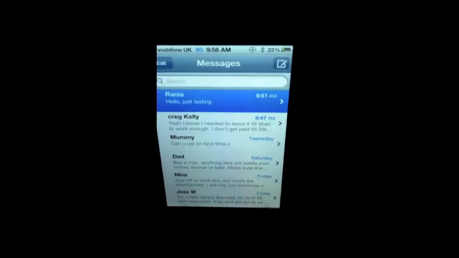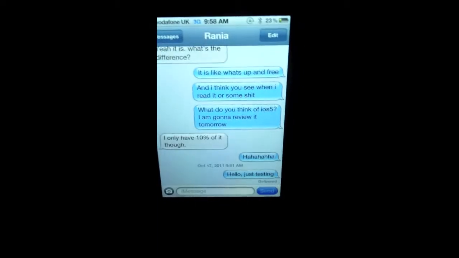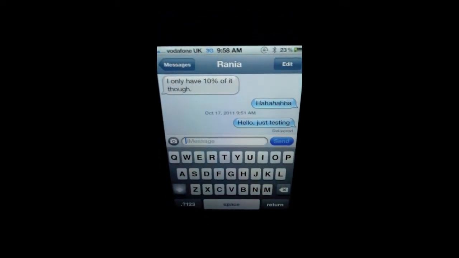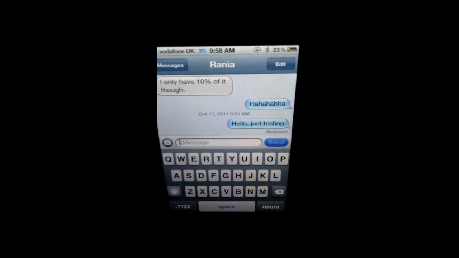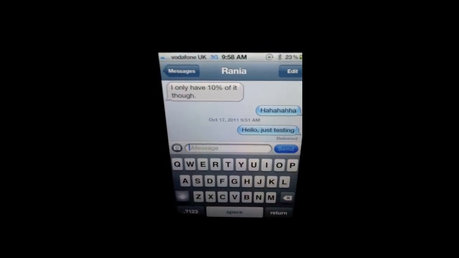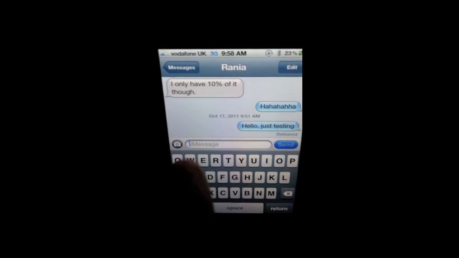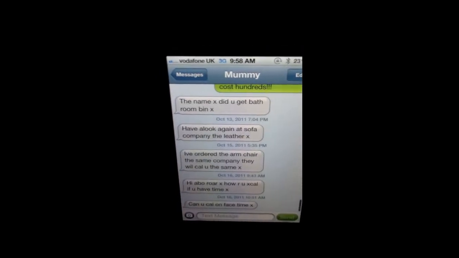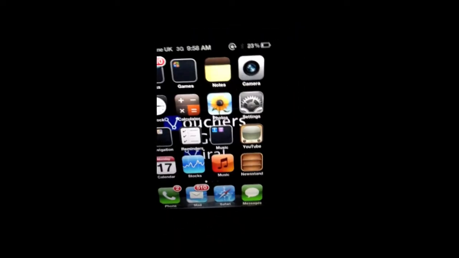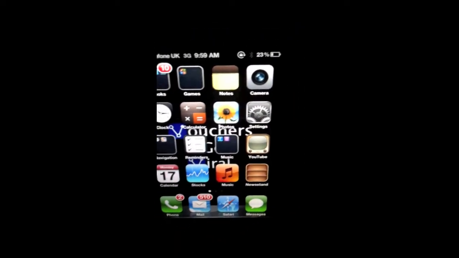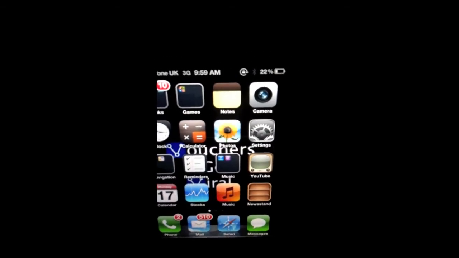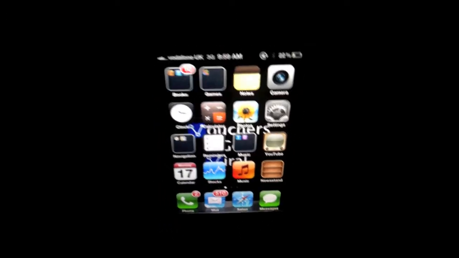Another feature is iMessage. So my little sister here has got iOS5 too, so if you write a message, it goes to her iMessage, and it doesn't take anything from my data plan for texts. So you can see which ones are iMessages when it says iMessage here and it sends in blue. So for normal text, it's just in green as usual. It's kind of competing with WhatsApp and BBM and whatnot, and it seems to do a good job. I mean, you can send photos for free on it and stuff like that, and you don't even really notice you're using it, so I guess it's pretty good.